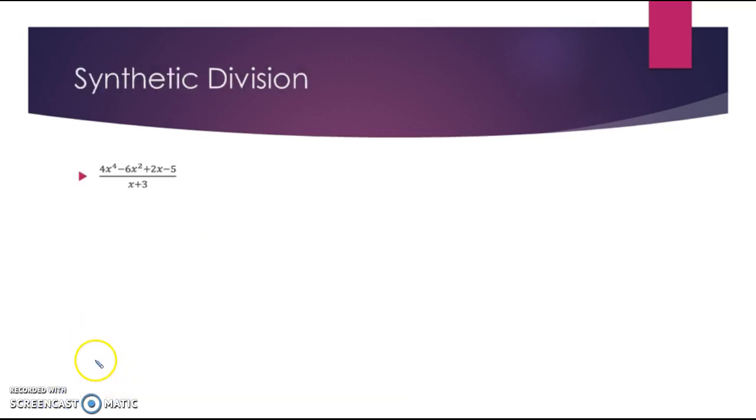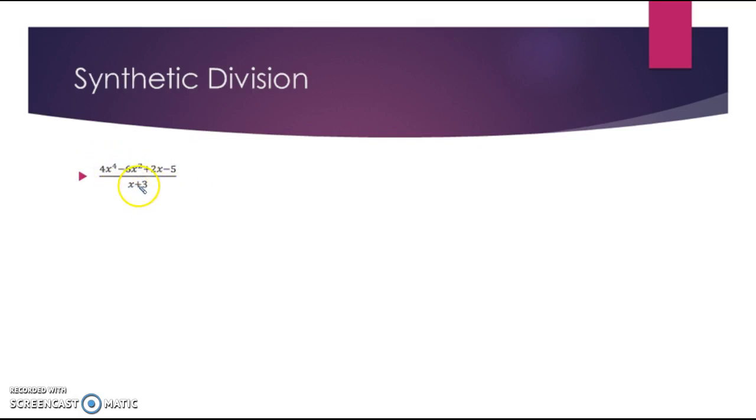All right, synthetic division is similar. Right? It's a little quicker, it's not quite as many steps. But remember, you can only do synthetic division when you have an x to the first power by itself that you're dividing by. If that was a 2x or an x squared, we wouldn't be able to do synthetic division. All right, this is the same problem we just did, but it's written a little differently. I have a division bar. This is the same thing as the top divided by the bottom.